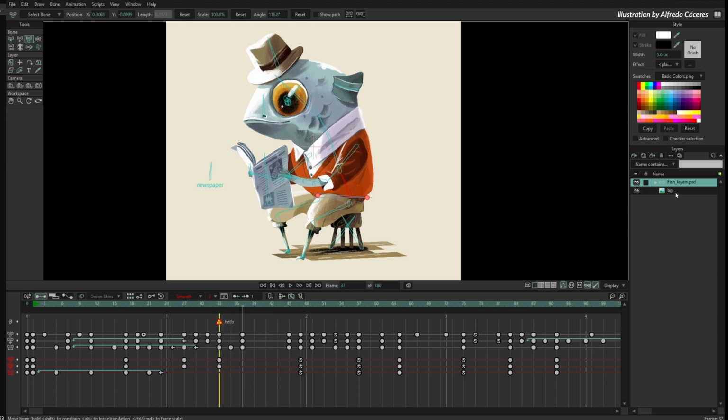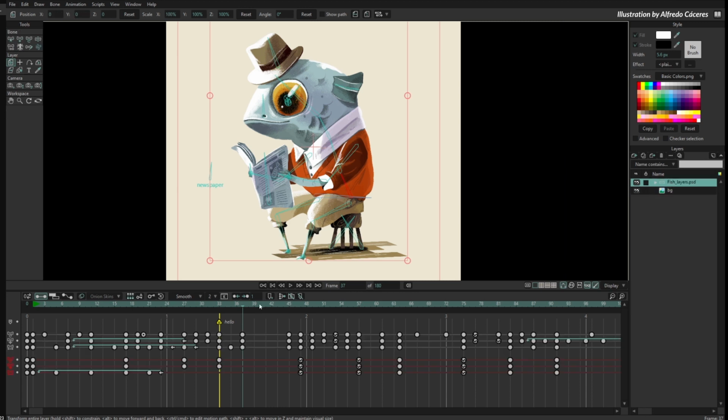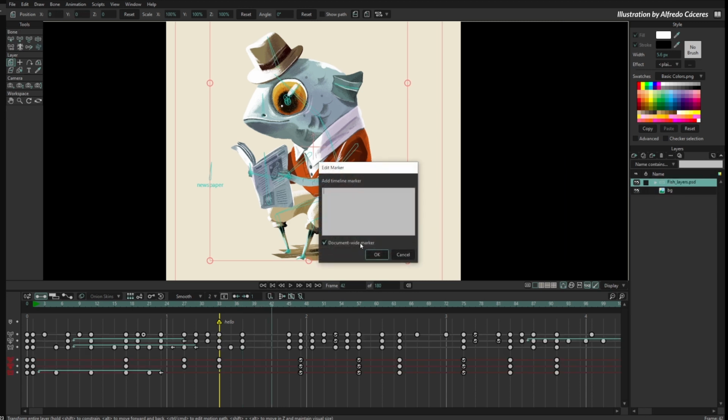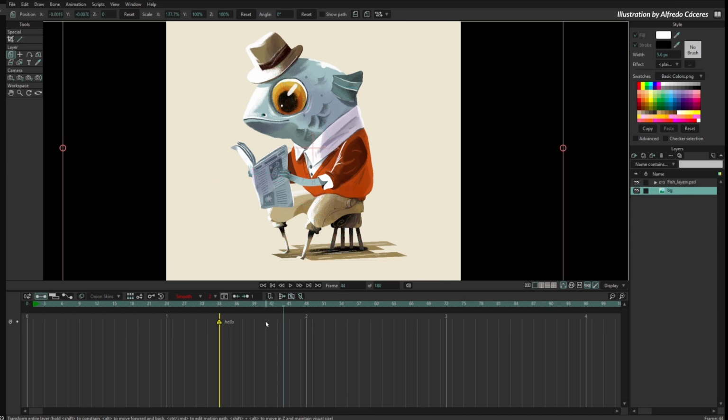And if I select any other layer, the marker is still there, because it's universal to the entire document. Now if I create a normal marker, so I will call this bye, this normal marker is only in the selected layer. So if I select another layer, you can see there is no marker.